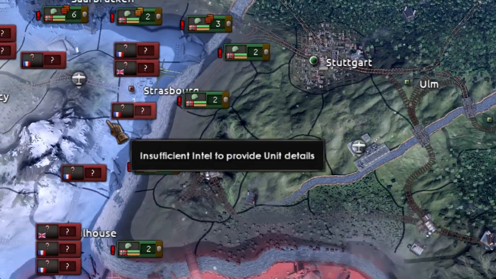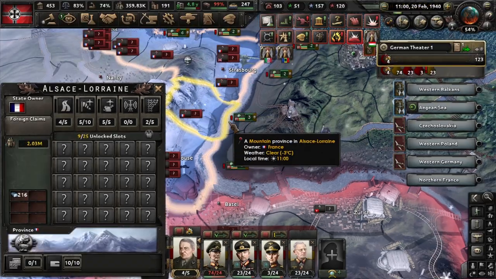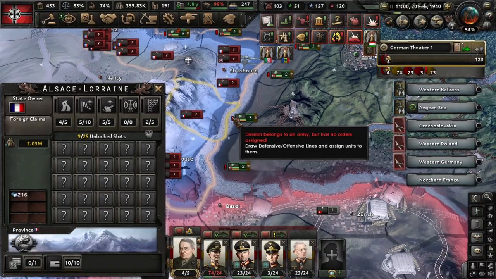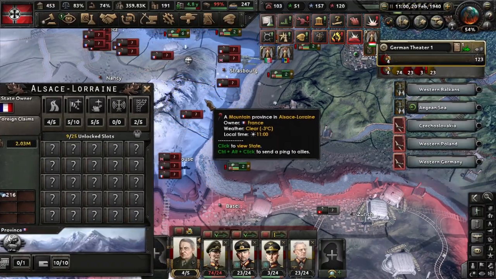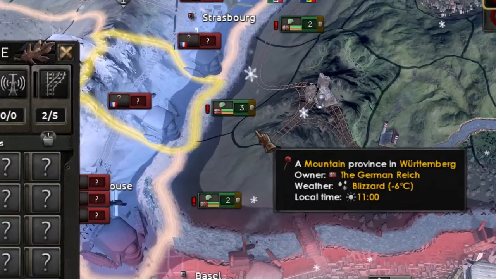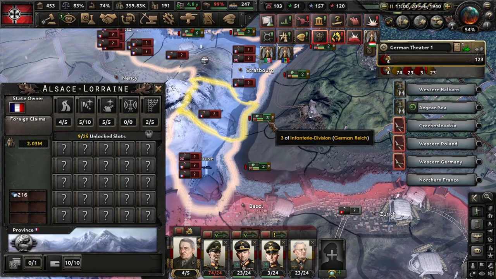They have mountains, we have a mountain here and a big river here. The big rivers are more difficult than the small rivers, they have a much higher penalty. The mountain behind has a level 10 fort, so we are going to be attacking a level 10 fort in a mountain behind a big river.